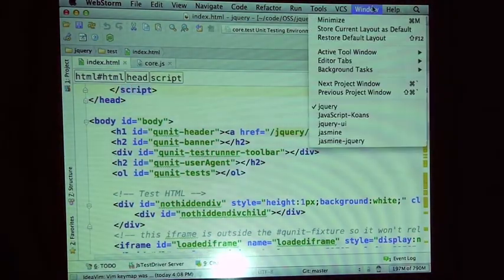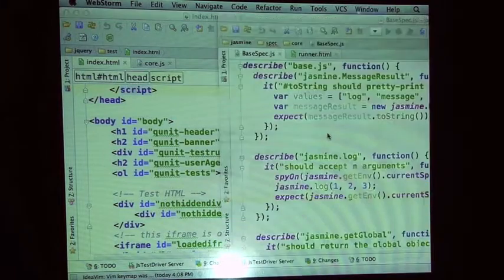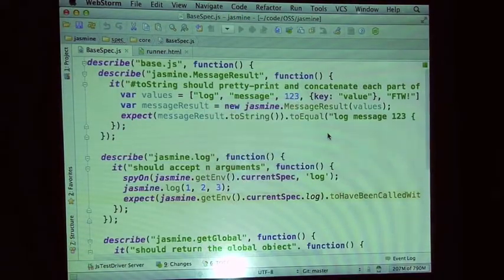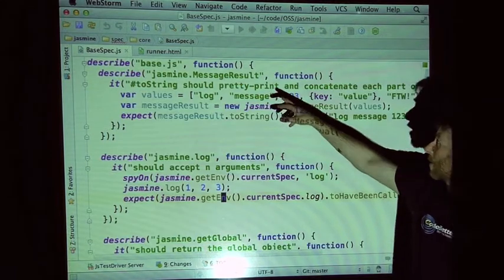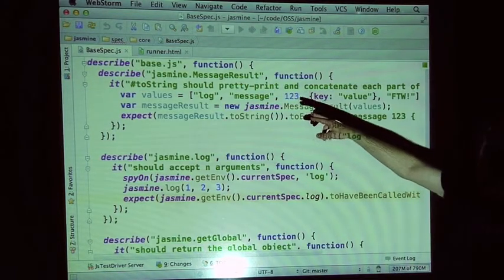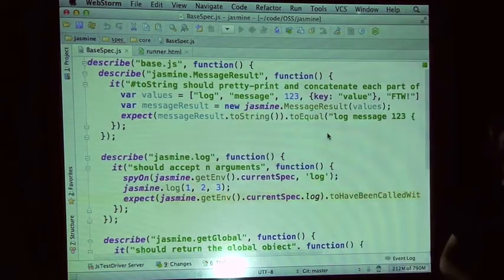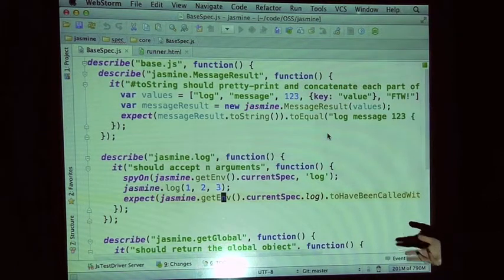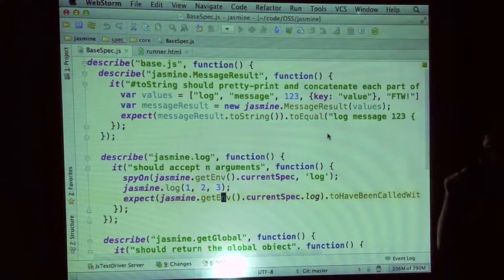So let's jump over to the Jasmine code. The Jasmine specs are actually implemented in Jasmine itself. So they specify their own library. They're describing base.js, and I can nest it just like I can with RSpec. And once again, this just runs in the browser. These are just JS files that get included. If you want to do this in CoffeeScript, and you've got something like the asset pipeline in Rails, it'll compile it down to JavaScript and run it the normal way.